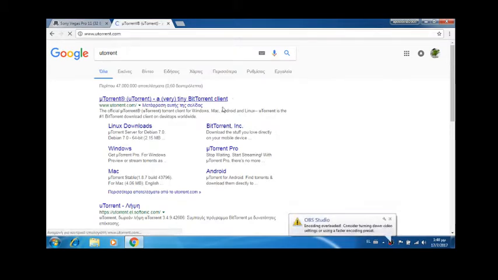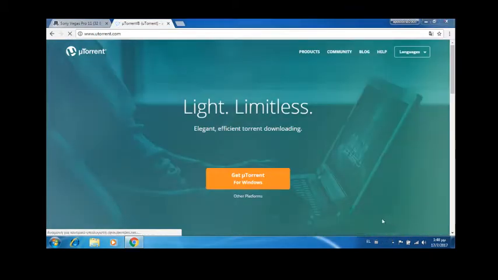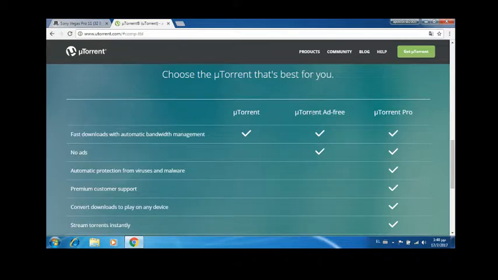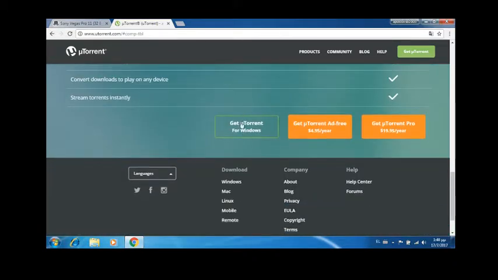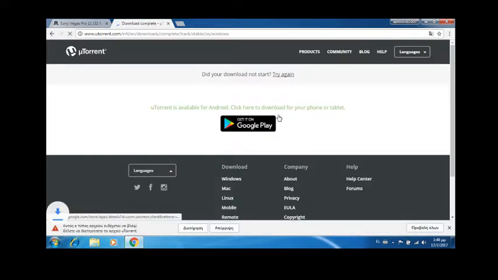Click on it, and you want to go to get torrent for Windows. Scroll down, click on get torrent for Windows, and it should start downloading.